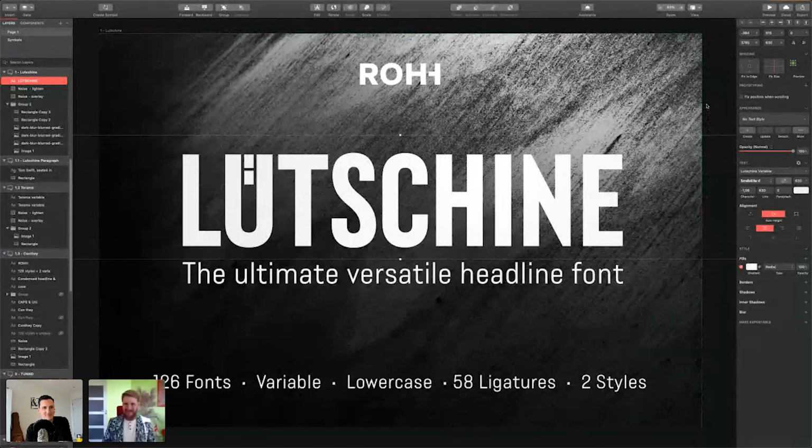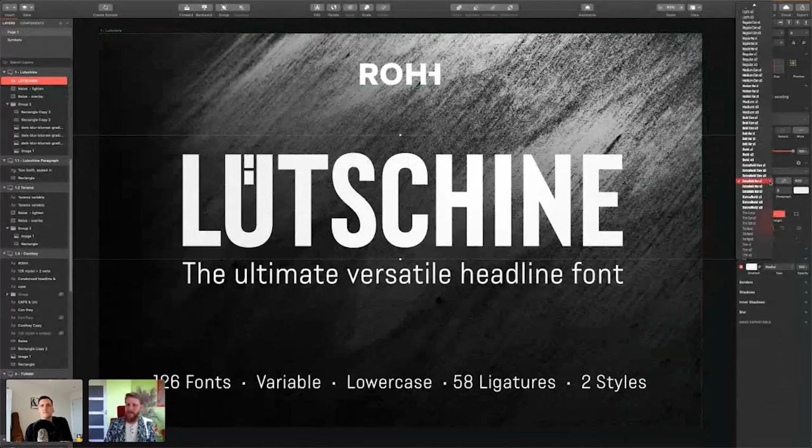And now I'll share my screen and I'll start to present it. Okay. Amazing. So, okay, let's dive into it. You have a title set with the Luchin here, and variable fonts. With a normal font, when you see here we have our font toolbox, yes, you can choose different styles from here, and it works like a normal font.